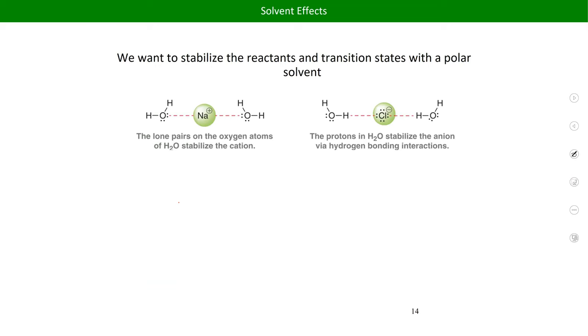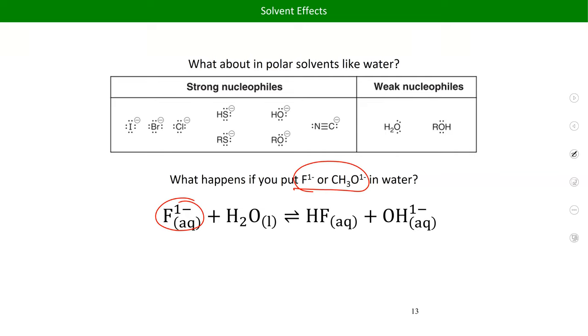So like water doing that actually stabilizes it? Well, part of it is that you can have this separate weak base reaction where you have water acting as an acid, because this is not going to be nearly as strong a nucleophile, right? It still can be a nucleophile because it's still got lone pairs and a partial negative, but it's going to be in the weak nucleophile category. And even if you don't have that happening, you basically surround these nucleophiles with water molecules that are all pretty tightly attached.